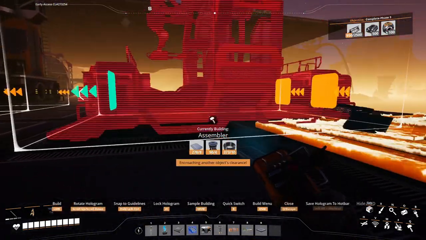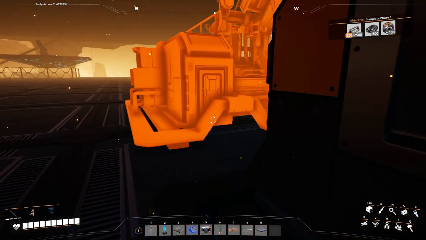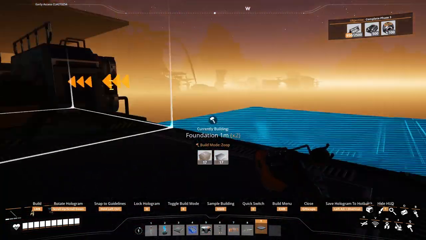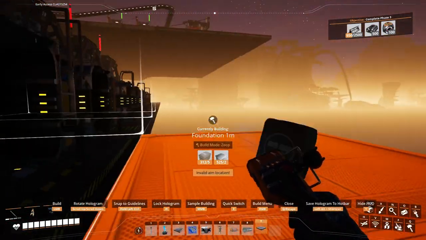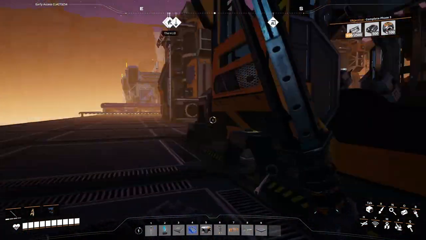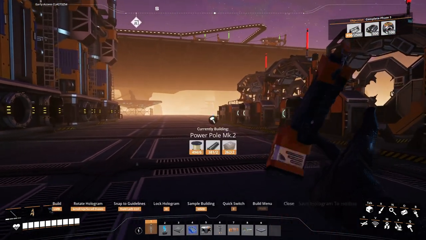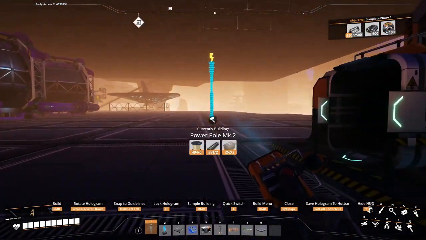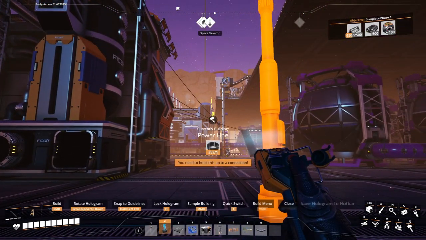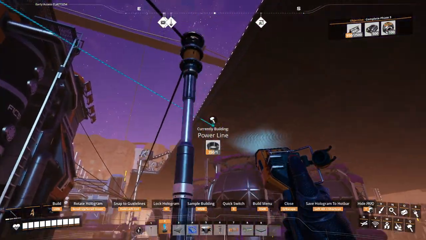I know it's getting dark, I'm sorry about that. Seems like it gets dark when I start recording quite frequently, and I apologize, but yeah, it is what it is. So there we go, just built some floors so I can walk. These bad boys are going to need a power pole. So we'll come over here. Grab them a power pole.